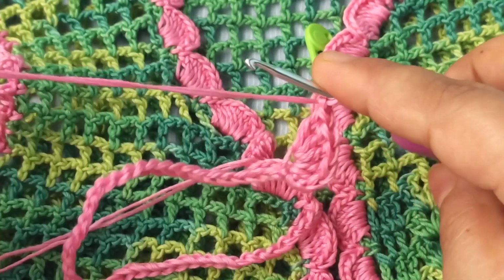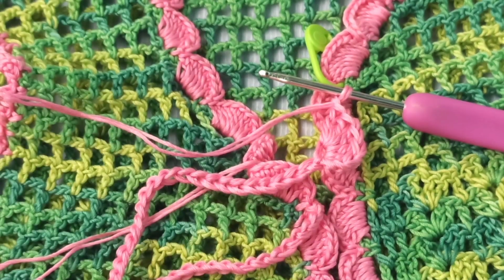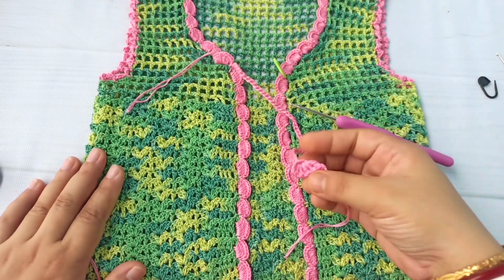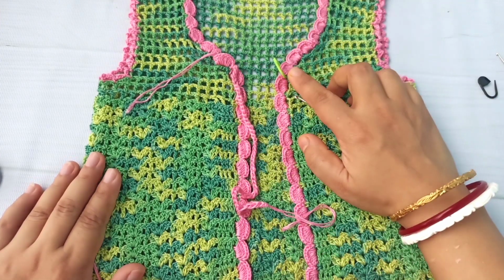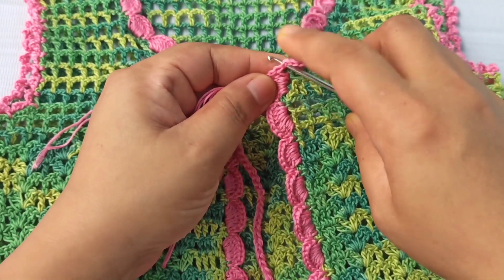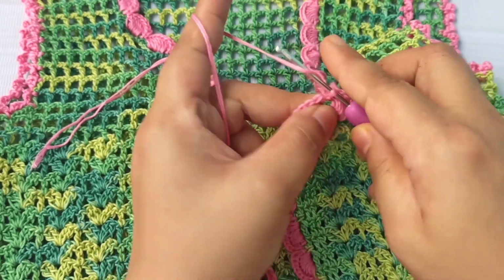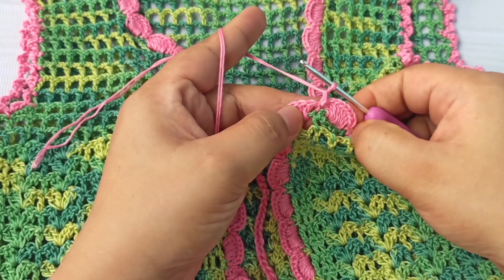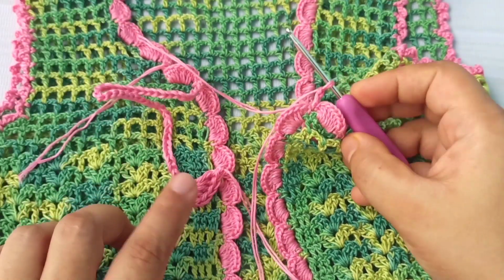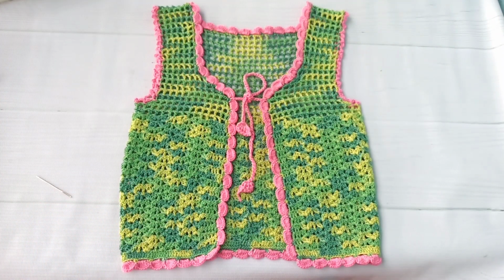Chain 1 and cut the yarn. I have completed one. Now do the other one following the same way. I will be back after finishing this. My two-side belt is complete now.